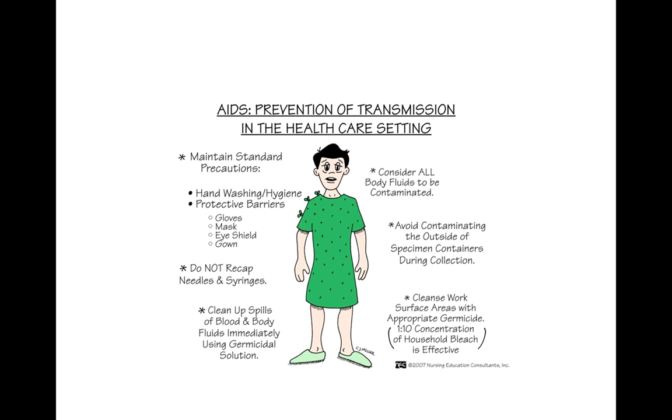Any fluid on their body is considered contaminated, even though we know that the fluids in which the virus has been identified would be blood and things like sexual fluids and breast milk. Those are the ones that we talked about. But we want to consider that all people have contaminated body fluids.